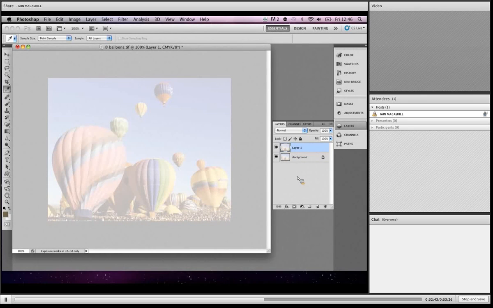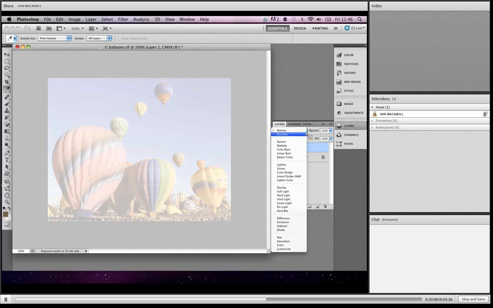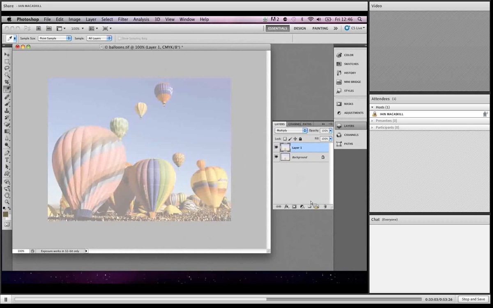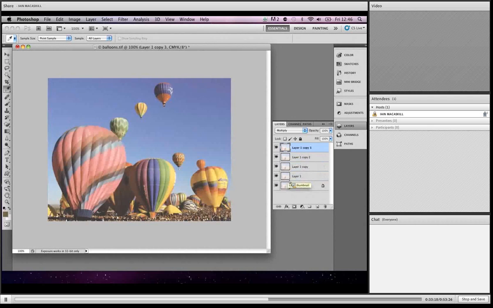There are many ways of doing a lot of things in Photoshop. There's usually 5 ways of doing everything. The fastest way to make a copy of a layer or a selection is Command J. Unless you're on a PC, in which case it's Control J. This layer, I'm going to give it the blending mode of multiply. That multiplied up the saturation of the colors. And because I've given this blending mode to that layer, I can just go Command J, J, J, J.